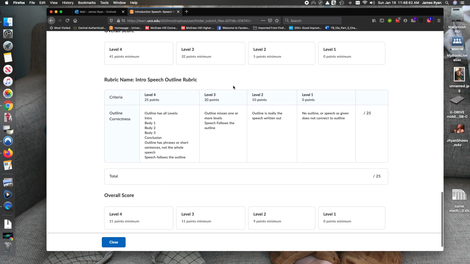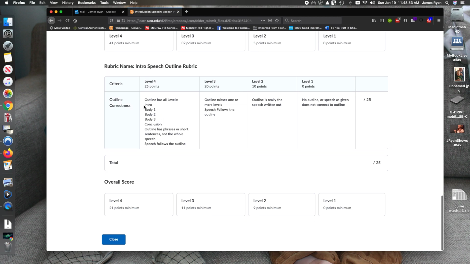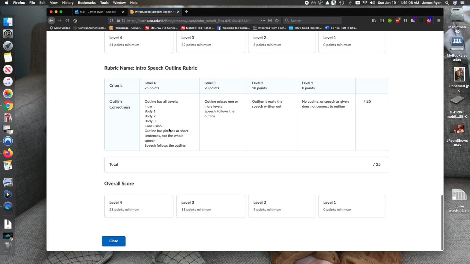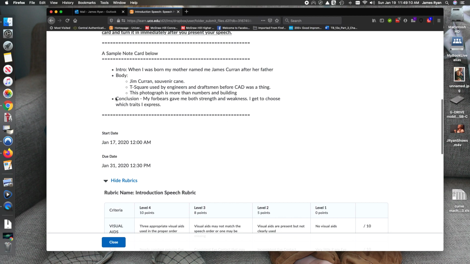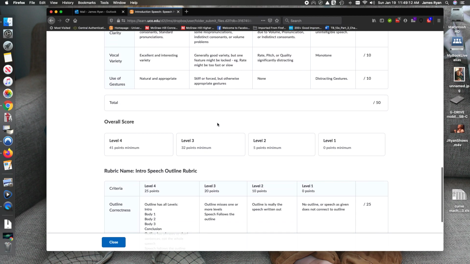Down here is the rubric that we use for the note card itself. So you'll get points for the note card. Basically, it's saying that the outline has to have a point for the intro, the 3 body points, and the conclusion. And the outline has phrases or short sentences, and it's not the whole speech written out. And so that's what you see up here in my sample that I have here.